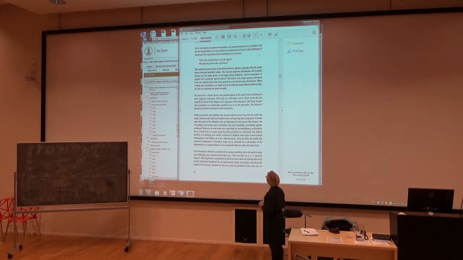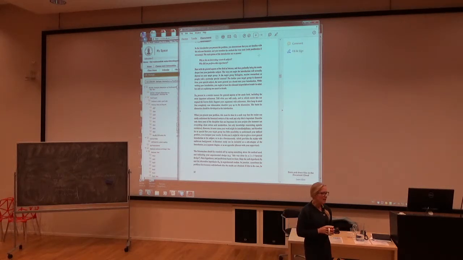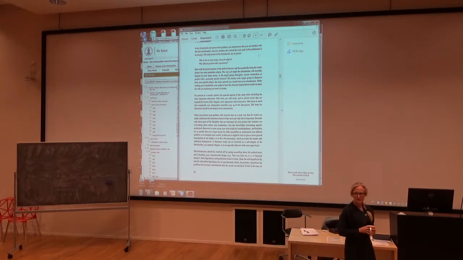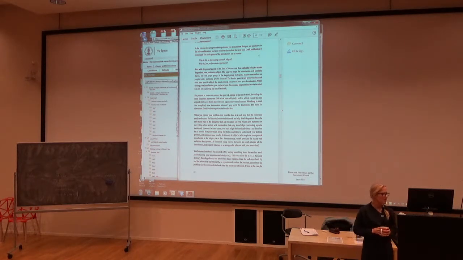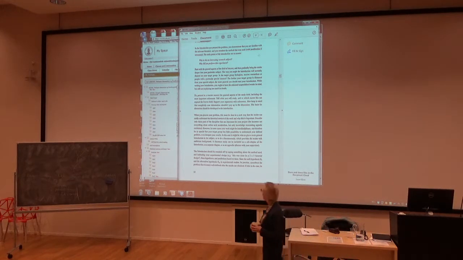So it says up there, present in a concise manner the general aspects of the field study, including the most important references. The general aspects. That means you already now, because of your own results, know what the general aspects were. You wouldn't have been able to write this first. You wouldn't have been able to write this the day after we gave you the fieldwork assignments. Now you can. What are the general aspects here?